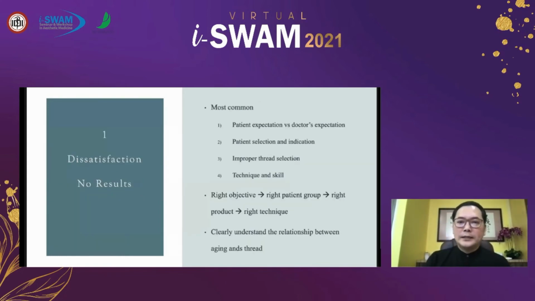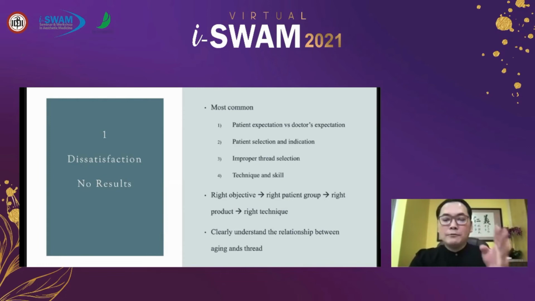Let's go for this part one. So the patient expectation versus doctor expectation is really important. I'm sure the majority of customers walking in like to use their fingers to pull their face upward and show, I want this type of facelift. From our aspect, I will tell you, usually it's not possible to do that. The finger and the thread are totally different. So you have to tell the patient the truth, what you can deliver to them.